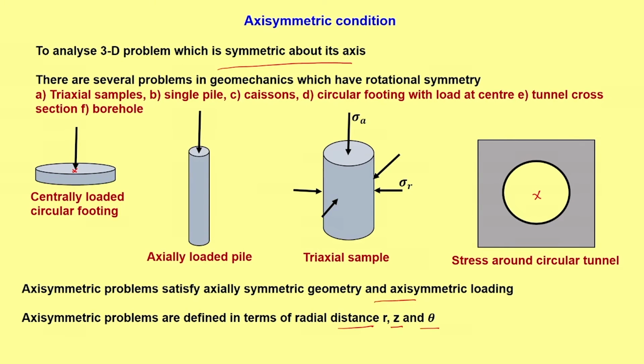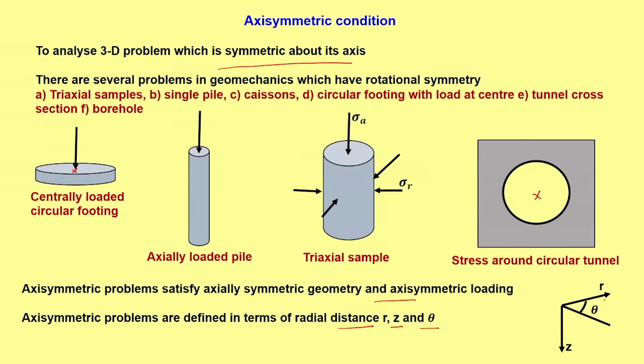The symmetry needs to be in both, because you need symmetry with respect to geometry, that is the first condition, and it should also be symmetric with respect to load. Because if I place another load somewhere here, then there will be a sort of eccentricity acting. Then you cannot consider it exactly to be an axisymmetric problem. So, both geometry and loading are important to define the symmetry.